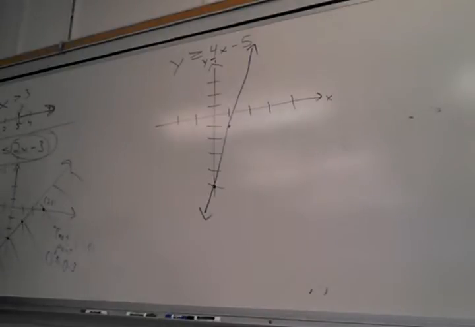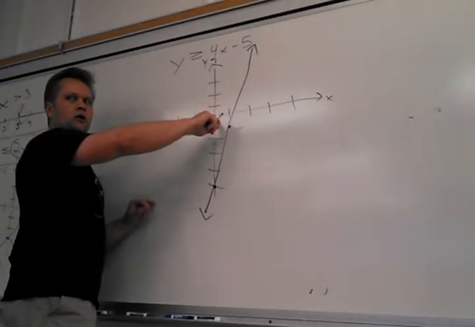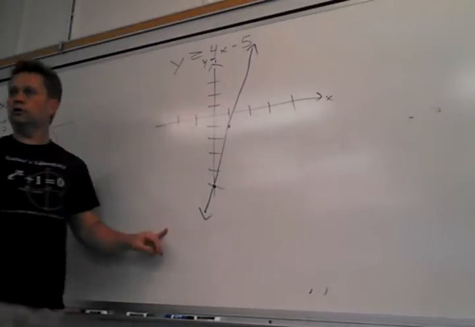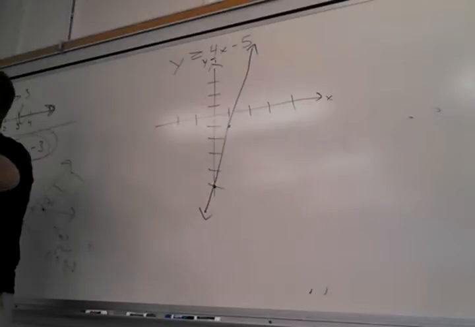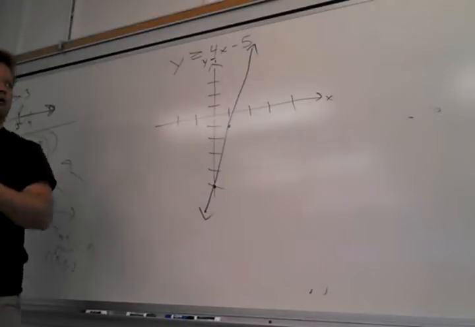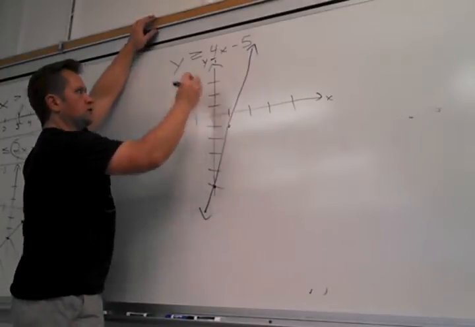So you can always use a test point to make sure you're looking at it correctly. So if I use a test point, what's the only time I could not use 0, 0? The line's going through it. If the line goes through it, you have to use something that's on one side or the other. And then you just use 1, 0 or 0, 1. Something with a 0 in it, it's good. You can use any thing you want to, really, but it's good. So the test point, we use 0, 0.